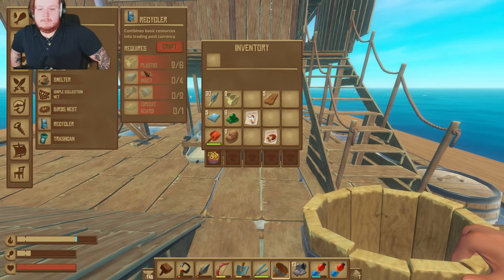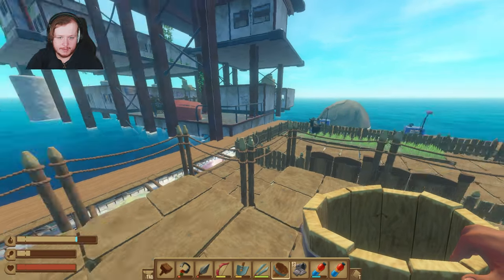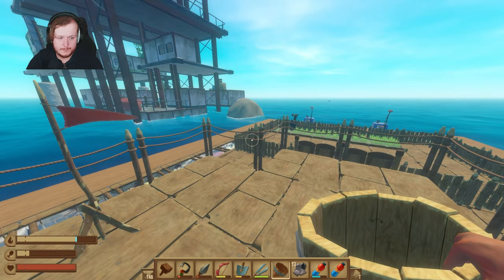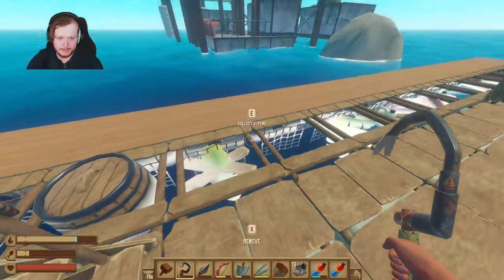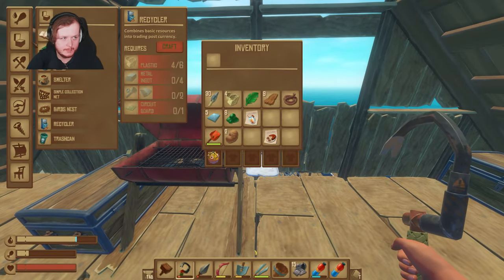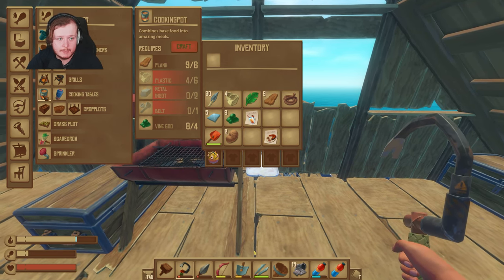Okay, so I'm gonna sort out this under here to make one of these. So let's start building. First of all, we need to actually start moving. There we go. Awesome. Okay. So we need planks. Ooh. Hooked in a pot. Pot, is that something we should make maybe? Let's see. Cooking tables, juicer, cooking pot. Cooking pot could be good though.